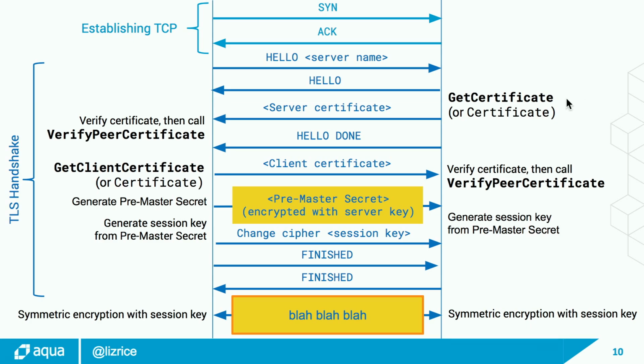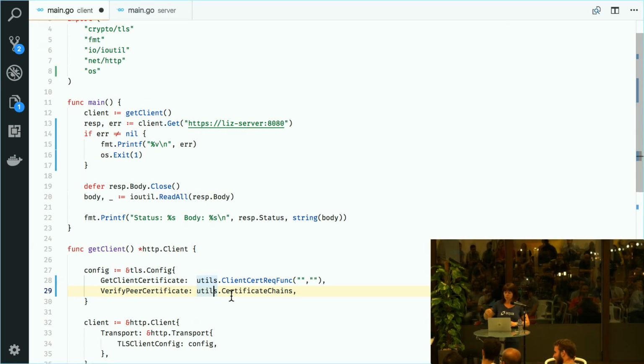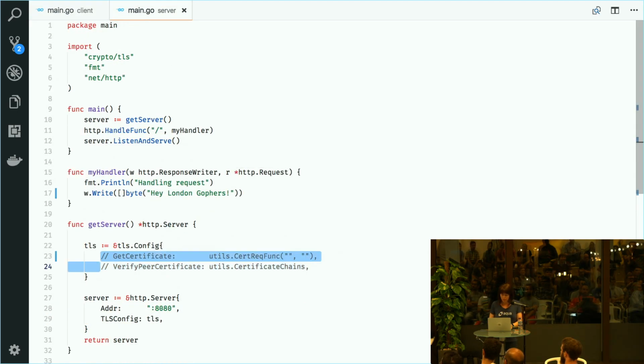Okay, so let's say that we want to make a secure connection, and we are going to call HTTPS. Under the covers, that's going to use TLS dial rather than just net.dial. And I'm just going to uncomment these. These are the callbacks that I just talked about. Yes, they do call some functions I've got in a utils package. Please don't judge me. I know that is exactly what Kat said not to do, but this is just demo code, right? If you want to take a look at what those callbacks are doing, it's on GitHub, and I'll be sharing the link later. But for now, it's just printing out some interesting information as we go along.